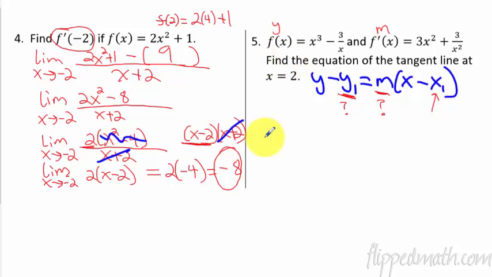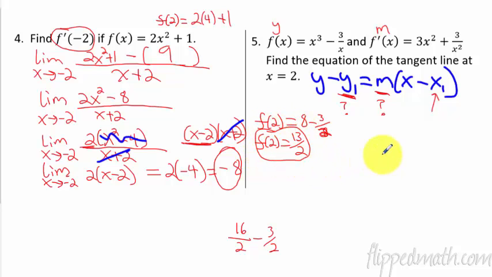So all you do is you plug in the 2. So you're going to go f of 2. Plug that puppy in. Let's see, we're going to get 8 minus 3 over 8. So then we get f of 2 equals, oh, I said 8. I meant 2. Darn it. Sorry, 3/2. So then this becomes 8 is the same thing as 16. Let's write it down here. 16 over 2 minus 3 over 2. 16 minus 3 is going to be 13. So it's 13 over 2. There's my f of 2. Important information right here. I'm going to circle that so I don't forget it.